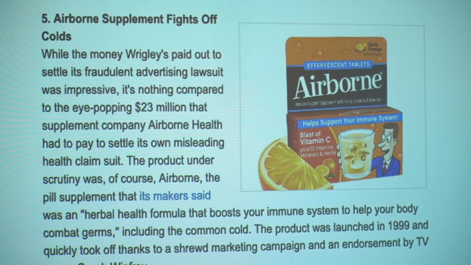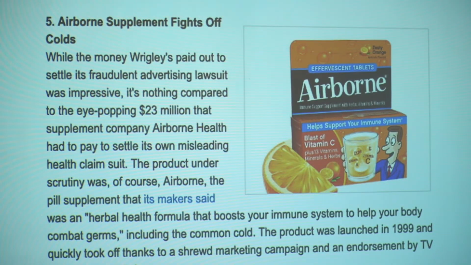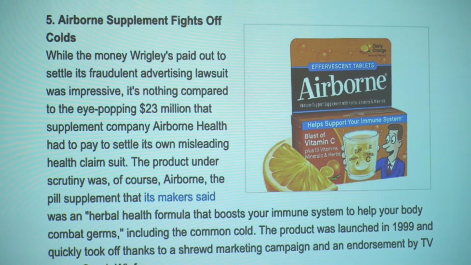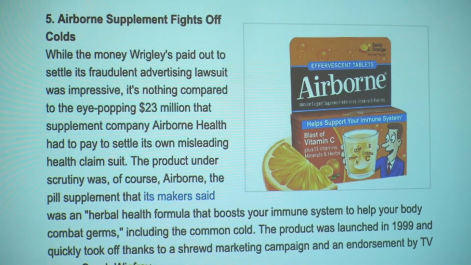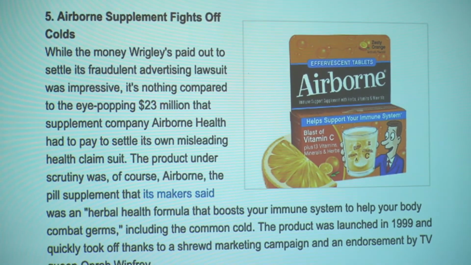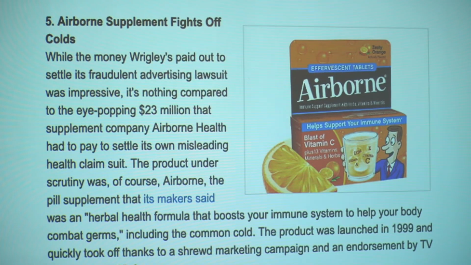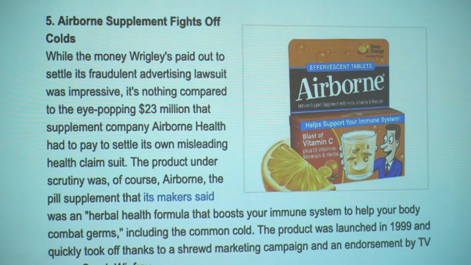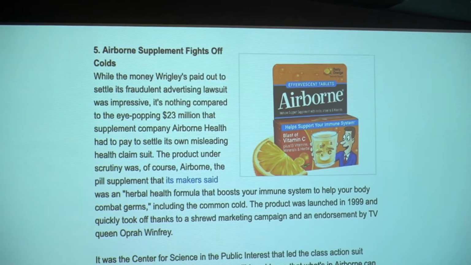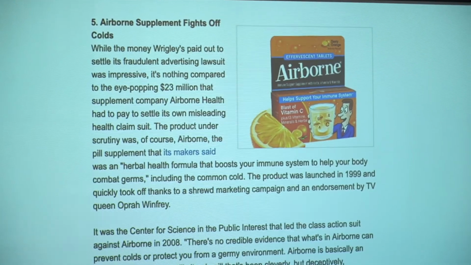Wrigley's. What do Wrigley's produce mainly? Chewing gum. So what you've got here is a chewing gum company promoting this thing that I think is essentially chewing gum with extra vitamin C. Now, vitamin C has been shown to have some effect on cold and flu. But that doesn't necessarily mean that you chew this stuff here, and it's actually an effervescent. It's Berocca. It's Berocca with a little bit of extra vitamin C in it, and that's going to help you with all your colds and flus.